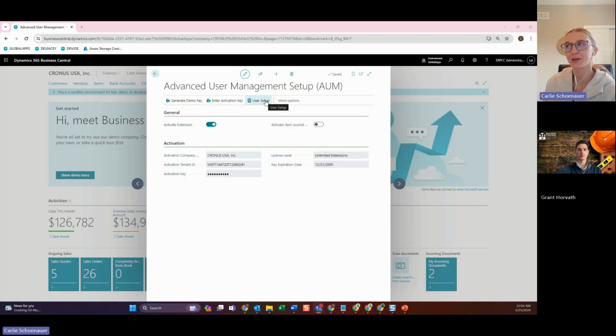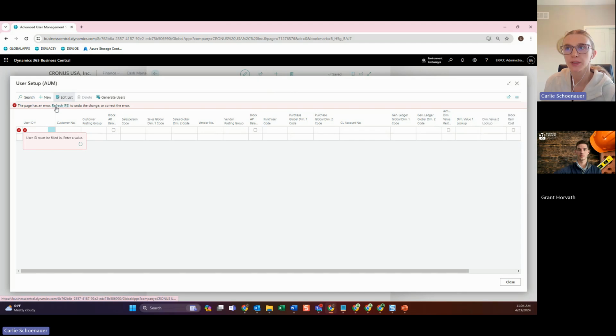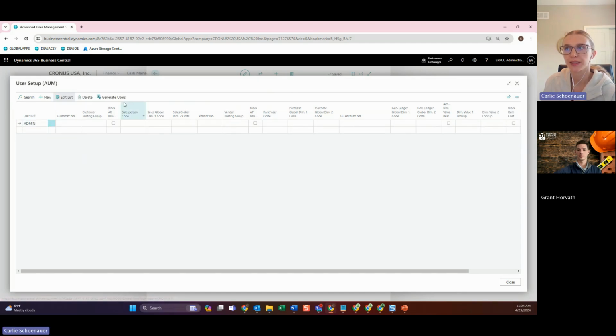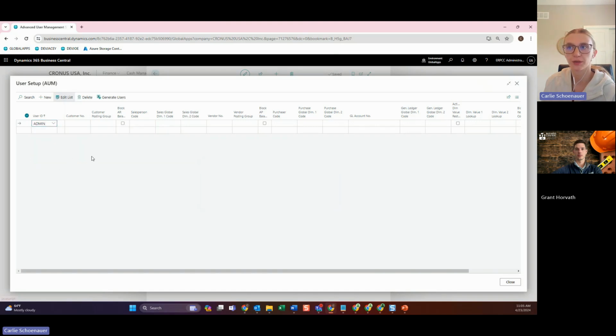Typically I don't like to go to the user setup, but that's really where this is all done. And then I'll show you how this impacts the rest of the system. So here you'll go to user setup. This is where you're defining who am I setting up and assigning these restrictions to. We have a quick little tool here to generate all users. Let me put one in here and I'll generate all users. It'll just look at the user list and put all users in there for you, so you don't have to type one by one for the user restrictions. You can do that, or you can just put in the user here and it'll do that drop-down list for you.